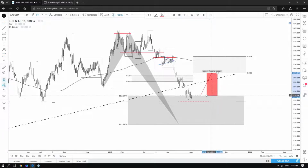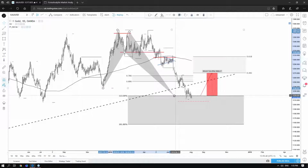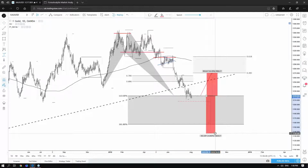I set my limits, most of the times, based on the reward that I'm expecting, because I trade the pattern, and the pattern offers me a higher probability to achieve specific Fibonacci levels. So I need to support my targets based on those. And I don't want to lose more than I'm expecting to win. So it makes no sense to use a huge stop loss, because I'm only expecting to win 4% on price. I trade by repetition. So I repeat the process over and over again. And if I use a huge stop, obviously I will lose money, even if somehow I win some trades. That's money management.